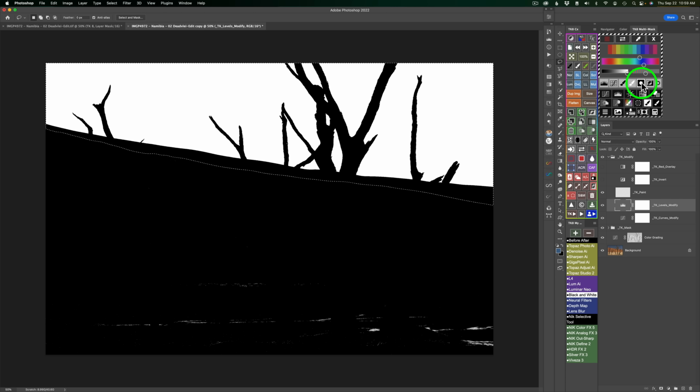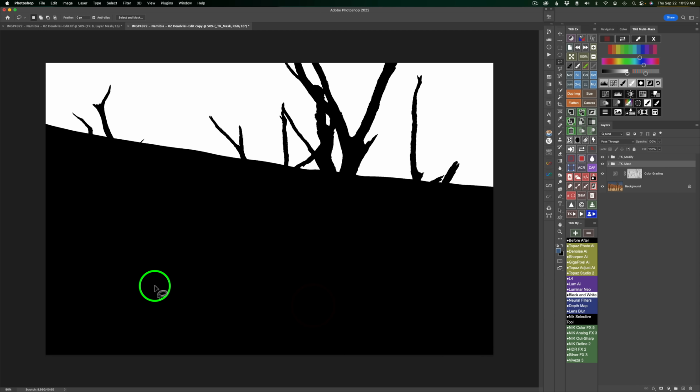This is a little trick. Click the mask, and click cancel. And that is magically taken away. So that's a little tip that Tony Kuiper showed me, so thank you for that, Tony. And just like that, we have a beautiful sky selection, all done with the TK8 plugin for Photoshop.